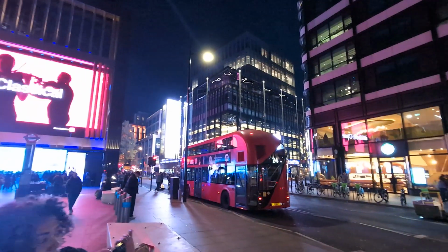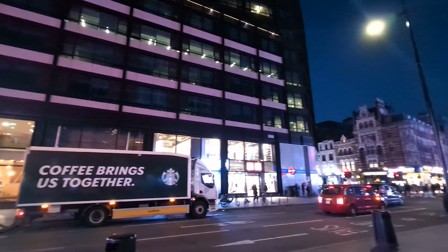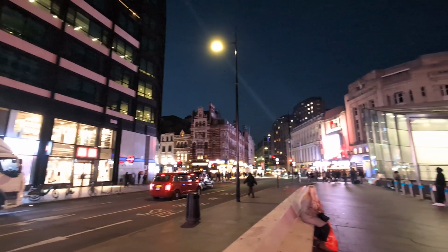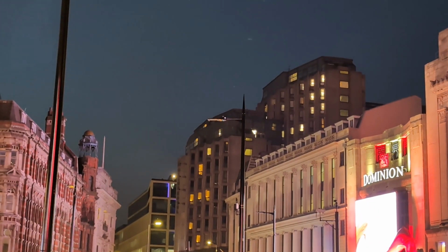If it is your first time in London, I can't recommend enough that you get a hotel in central London. It's not easy to find an affordable one, but if you're only using it to sleep in and shower and then get out for the day like we did, who cares if you have a small room? The great location is massive, as you can just walk anywhere and have a great time.